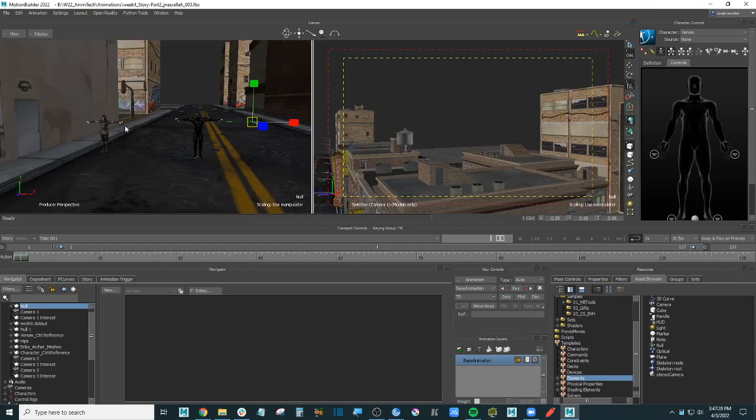Scaling a character for the proper scale at this stage, you need to do it in Maya. The reason is if you scale it in Motionbuilder and then you apply mocap from Mixamo, there's a high chance that the mocap is not going to work properly and it's going to slide, because you scaled it in Motionbuilder, but the mocap coming in from Mixamo is at a different scale.